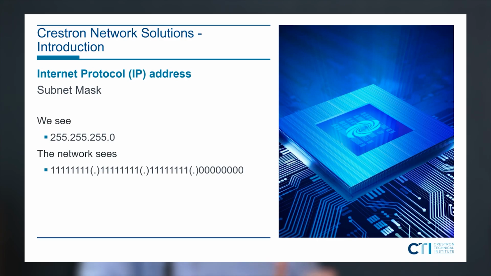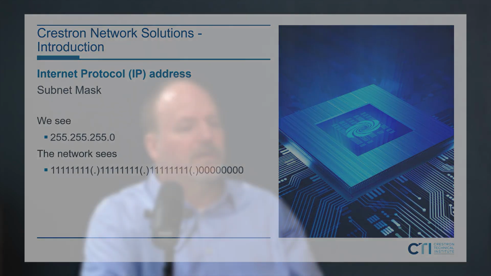So the other important thing to understand is how that subnet mask and IP address work together. The subnet mask, which we actually kind of changed the way we have said about that. Like the subnet mask, we've been so used to saying 255.255.255, whatever. We have another way of doing that, which I'm sure you might have seen in some Crestron components.